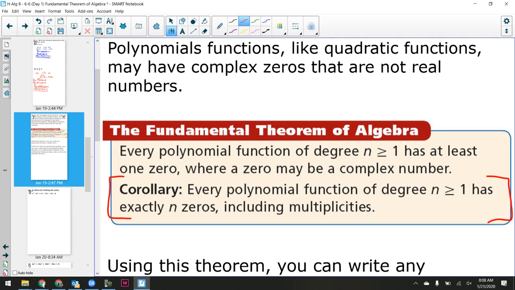Now, what are we gonna use with this? Well, we're not really gonna use this at all. It's just an important piece of information that we need to know. It's one of those things where you have to go back and check in the end: I started with an x to the 5th, am I sure that I have 5 zeros? Or I started with an x to the 3rd, am I sure that I have 3 zeros? This includes all irrational and complex roots as well. And don't forget that when you write a plus or minus, that is 2 different roots.